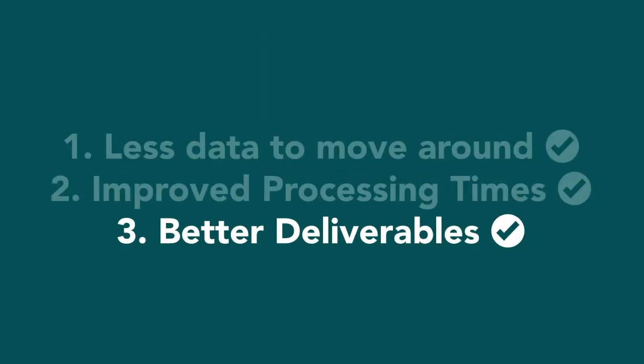If you think about the deliverable to the client, that's going to be a lot easier to absorb, whether that's a link to a platform or a report full of images. You have to be mindful that not everyone has the highest speed internet connection that we as drone professionals might have. And so, again, the requirements from an end client's perspective are completely different when it comes to digesting all that information.